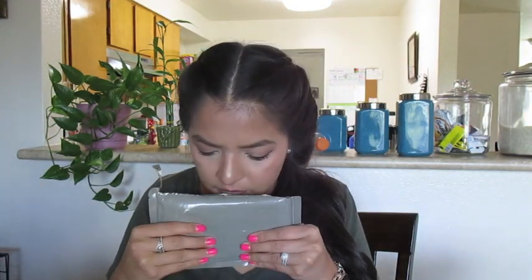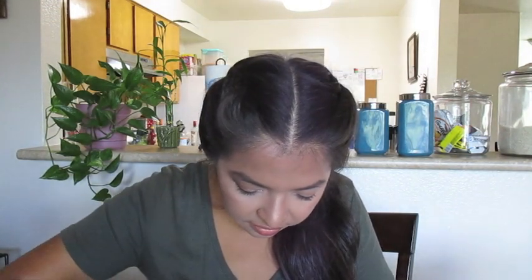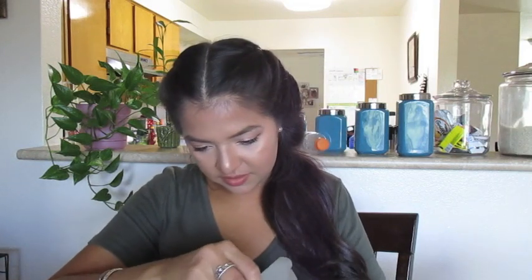I guess I won't warm it up because my husband's gonna call me a sissy. Honestly, I really don't think it's gonna taste any different, warm or cold. It smells like the other one, the first one I tried. Oh, that's a good one. Why? Usually it's like super gelatinous and it looks like cellulite. Ew. That's pretty good. That's fresh. Okay. Fresh.